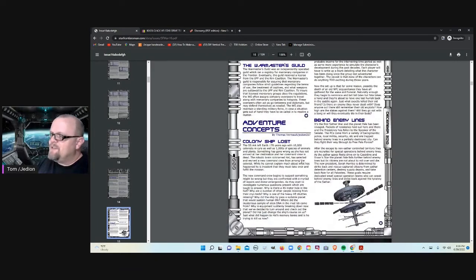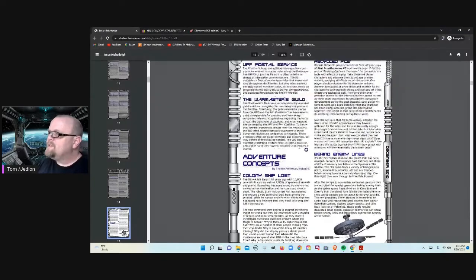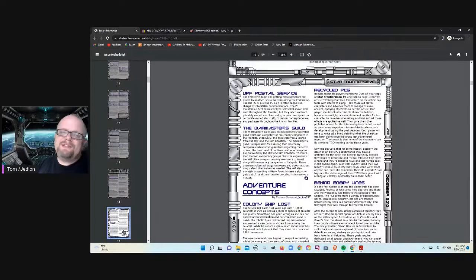Then next you get these adventure concepts written by me. Colony Ship Lost, recycled PCs. This recycled PCs was predicated on Star Frontiersman number 3, where you had an aging table.